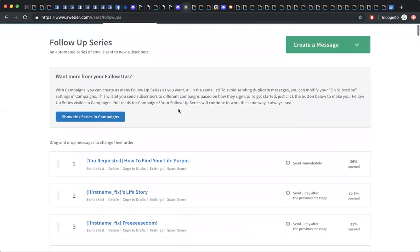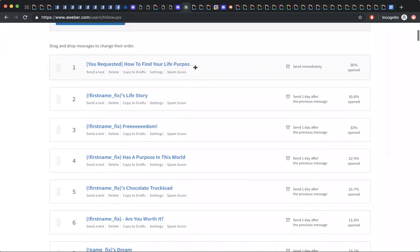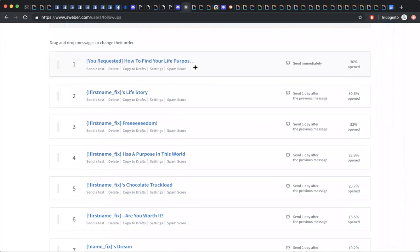And so then what happens is people get into our autoresponder sequence. Now, this is really interesting: we email people every day. And if you're not used to this, this will be pretty intense, because you'll have way higher than normal unsubscribe rates, but you'll also have way higher than normal applications and sales. And the reason for that is because it's polarizing, right? So the people who are kind of lukewarm on you, you push them away kind of quickly. But the people who are your fans, it bonds them to you really quickly.